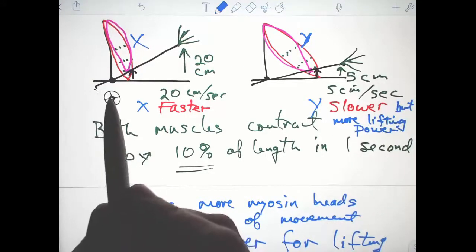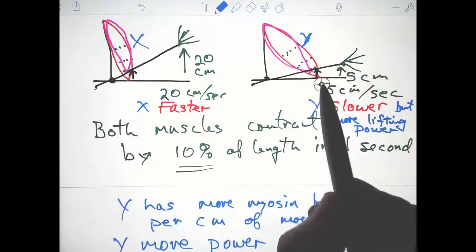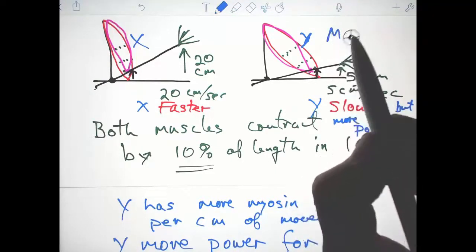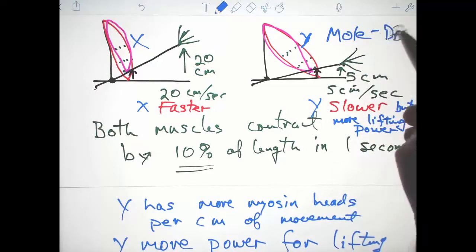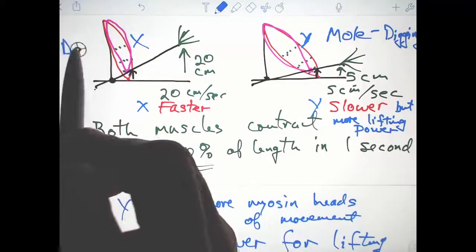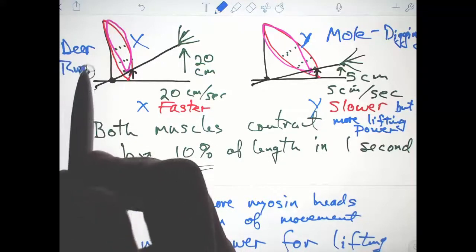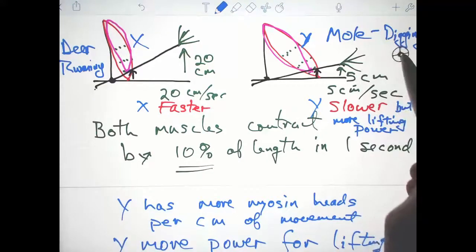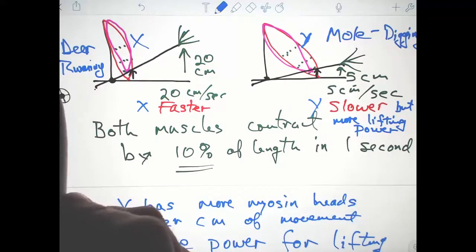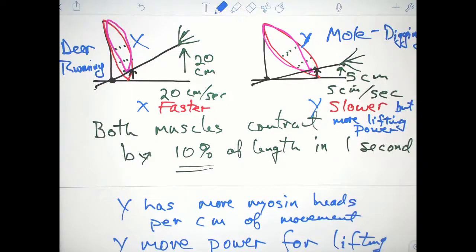So you see close attachment points on animals that move fast. Runners tend to attach their muscles very close to the joints. And you see distant attachment points on animals that are specialized for power. This is very much like the muscle arrangement in a mole that uses biceps for digging. And this is a muscle arrangement in something like a deer that uses the biceps for running. The mole doesn't move very fast, but it gets a lot of power to push hard against dirt. The deer couldn't dig dirt very well with that foot, but it gets very fast speed for running.